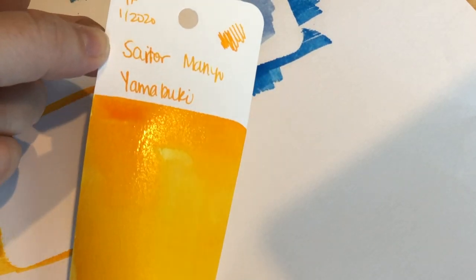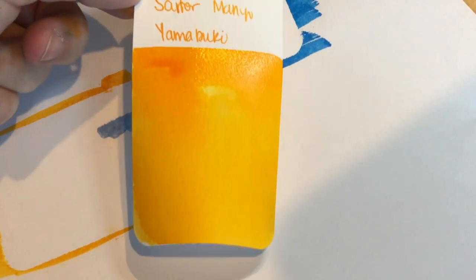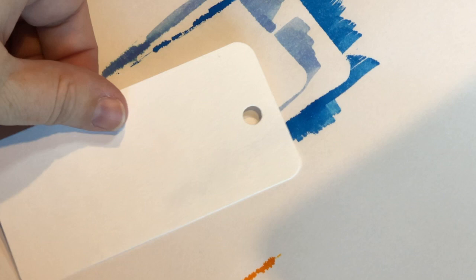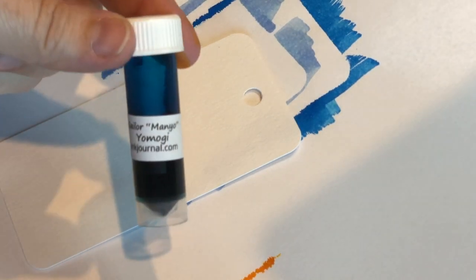God, none of these look right. I thought that when I did the last batch though, and then they looked fine on my computer. So hopefully that translates and is the same sort of thing. Boop boop boop. There we go. Mix that up. I'm getting water all over my ink labels. I'm gonna do this one next. It's the tealy blue.